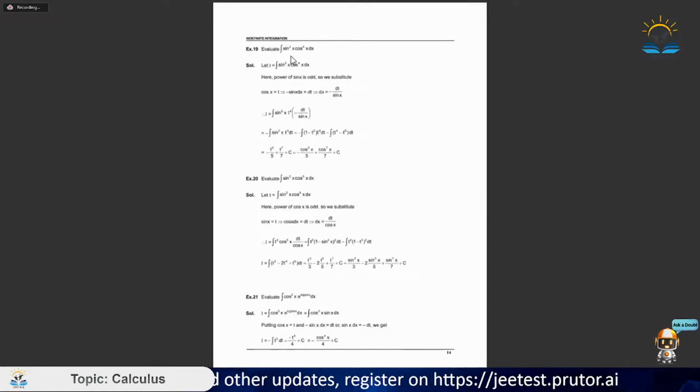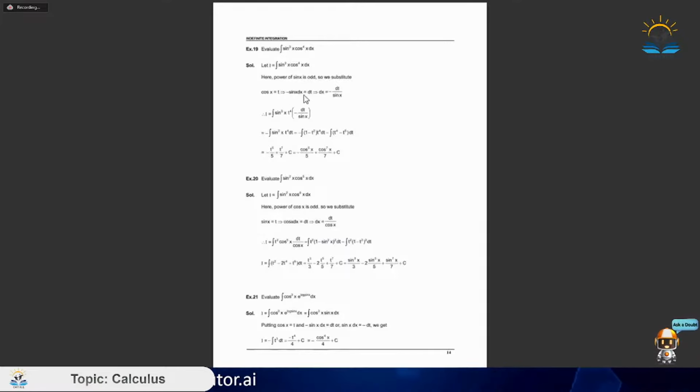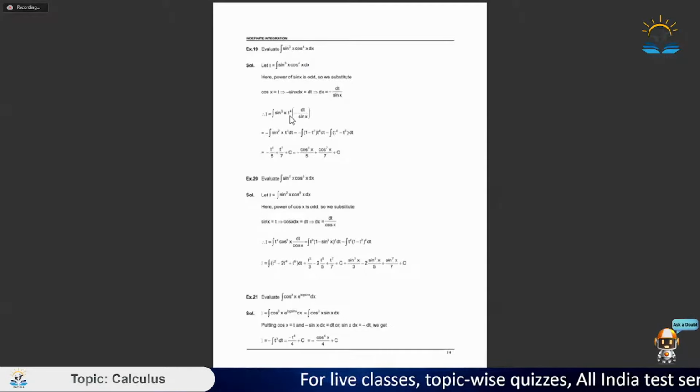So we would replace cos x with t. So we will write cos x is equal to t, and differentiating both sides, we get minus sin x dx is equal to dt. So you can see we can replace dx by minus dt by sin x. We replace dx by minus dt by sin x, and cos x is replaced by t.